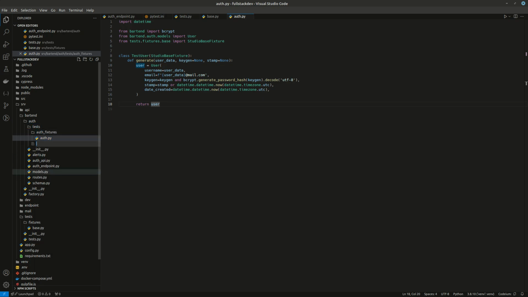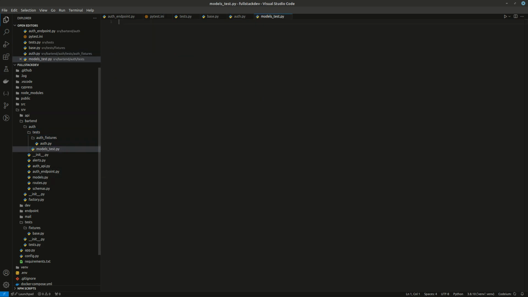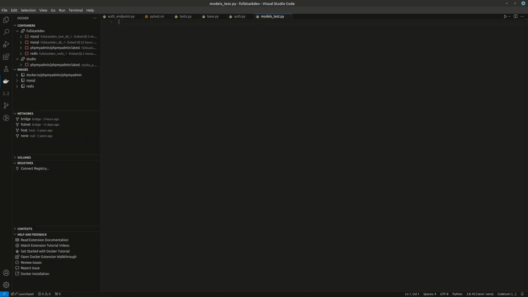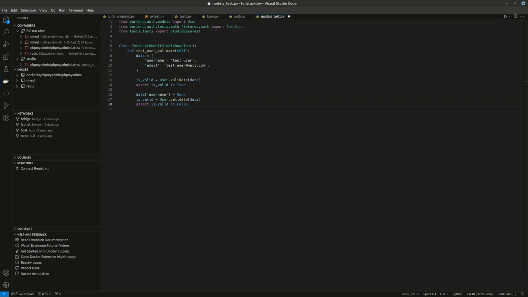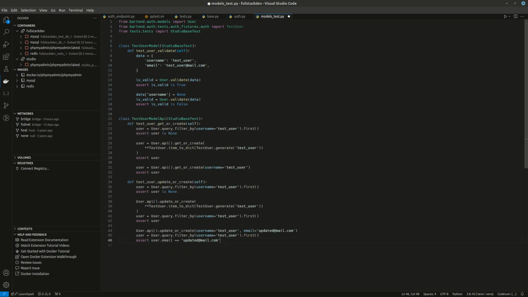In the auth tests directory, we'll create a file called models.test.py. And here we'll create a few test cases for the user model validate function and the user model API function. These tests are very simplified, but should tell us if our test suite configuration is working properly.